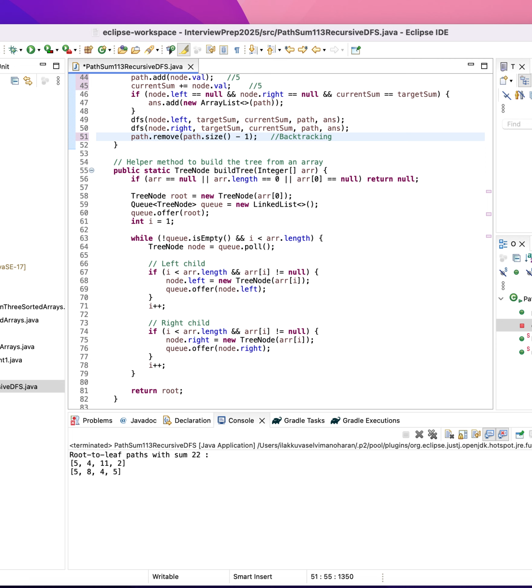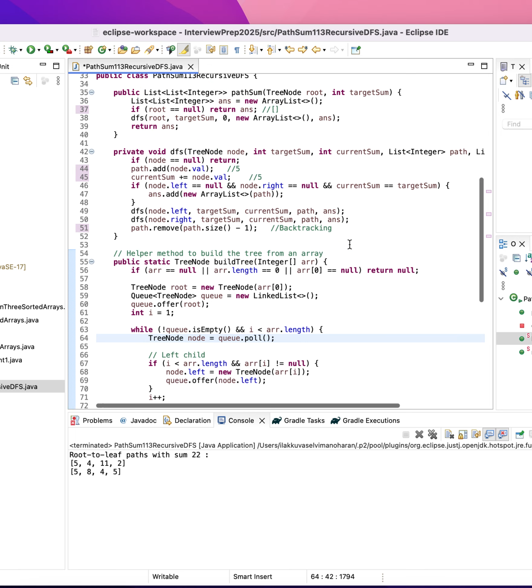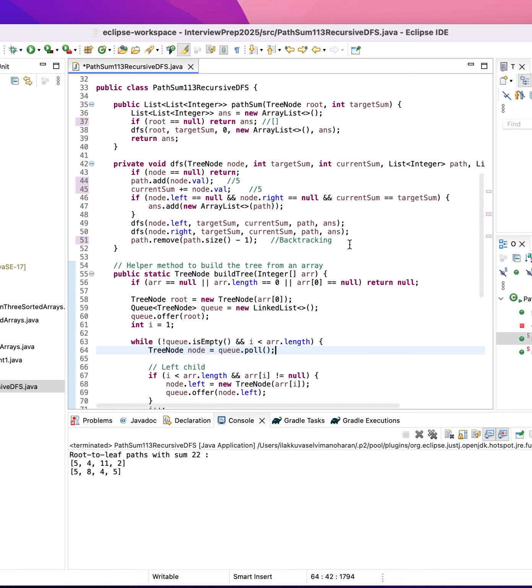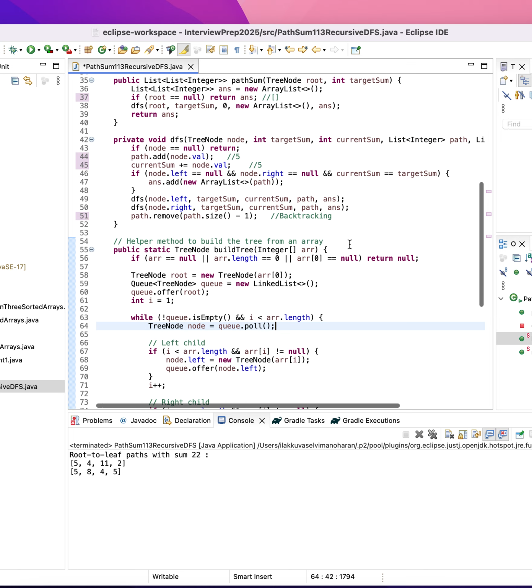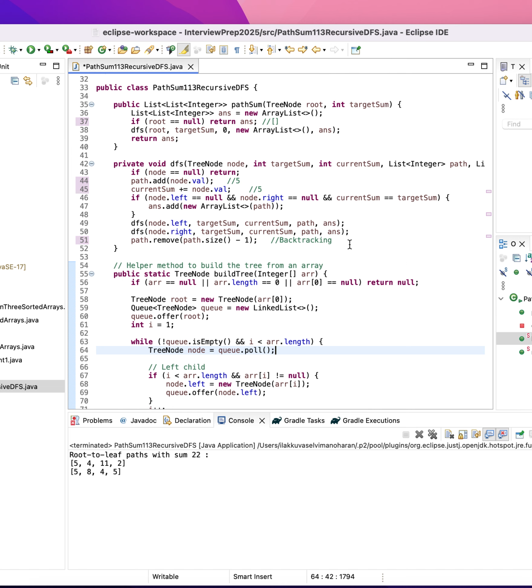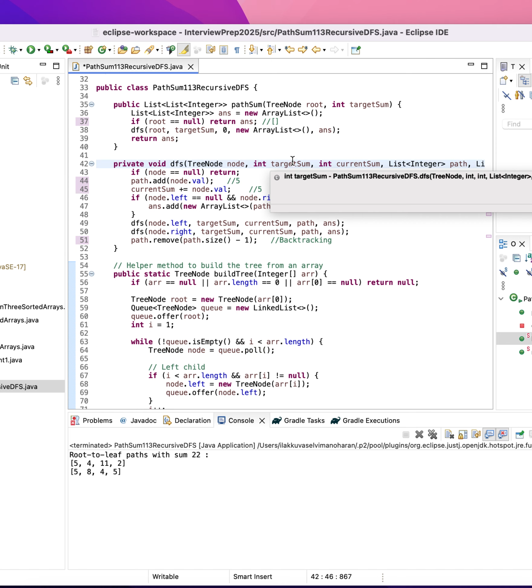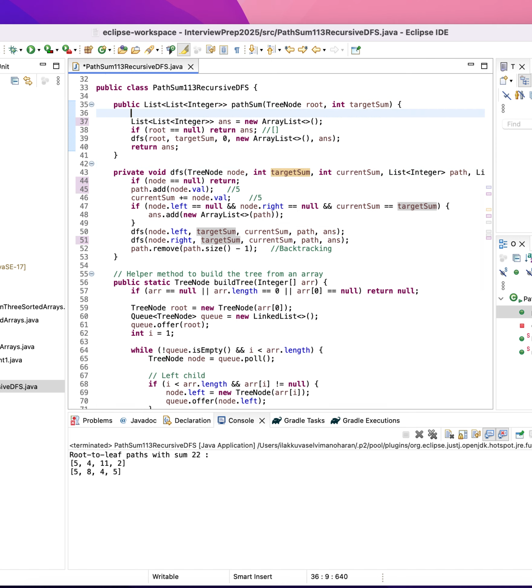So if we want to do an example, a detailed execution of example 1, initially the first call would be pathSum of root and 22.